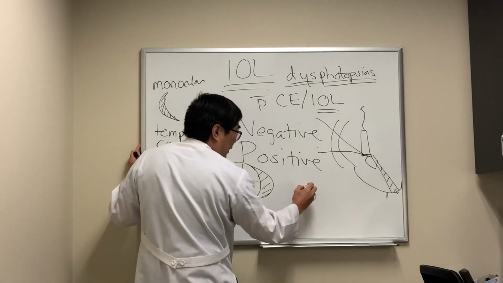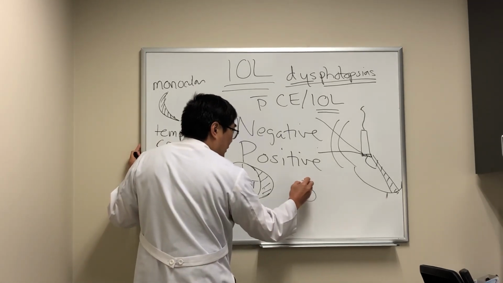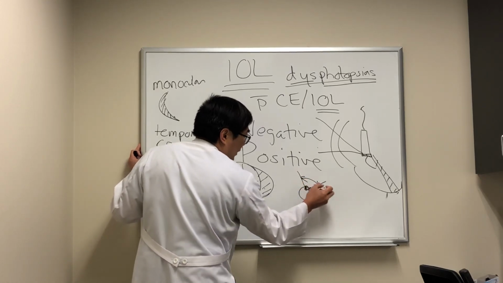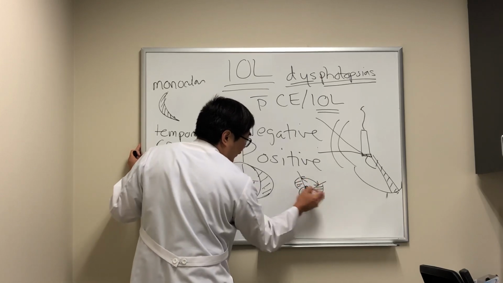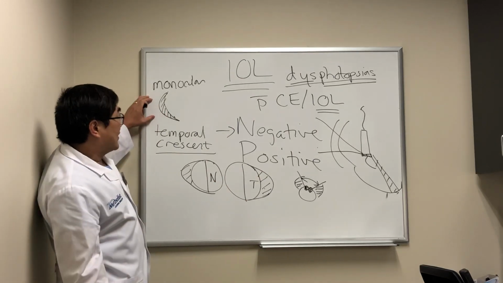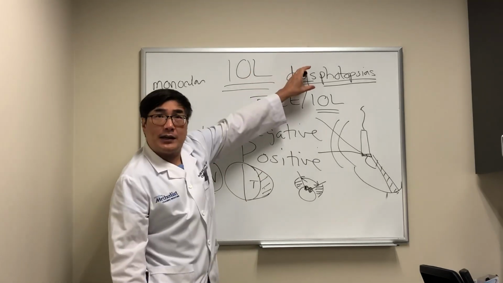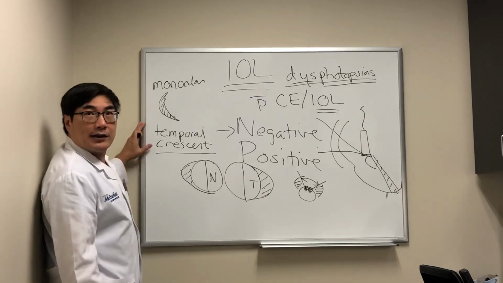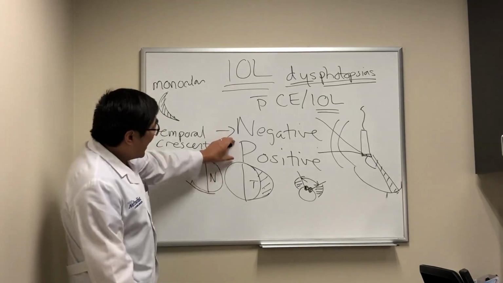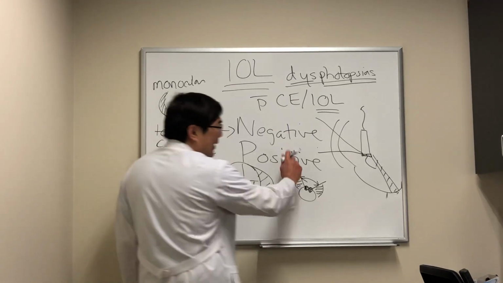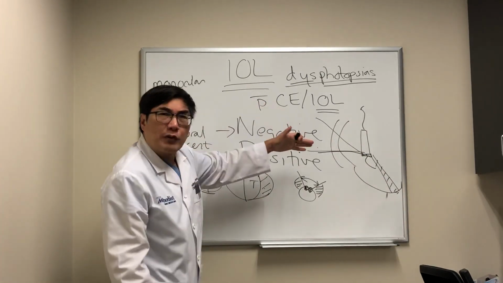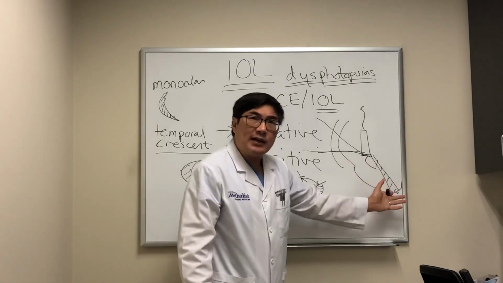And so if you're looking out, your field is binocular between here and here, but this portion of your field is monocular. And so a patient who complains of this negative dysphotopsia might sound to you like a monocular temporal crescent when it's actually the intraocular lens. The positive version of it is the same problem. The light ray hits the retina, but because of internal reflectivity, it generates a light.